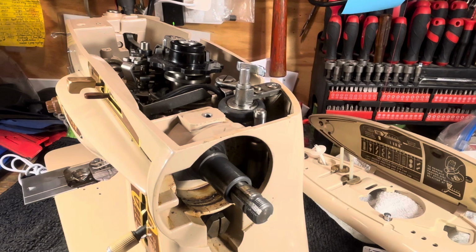If you got a motor you think needs to be rebuilt, take it to a motor rebuilding shop and they'll do what I'm doing. They'll bring it up to speed and hand it back to you and go, thank you very much. So you always swing for the fences. It's always a minor little thing. This is easy to do.